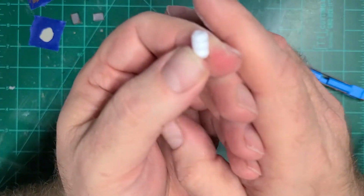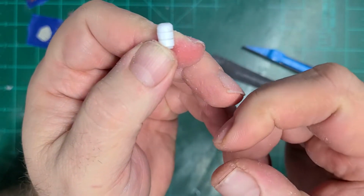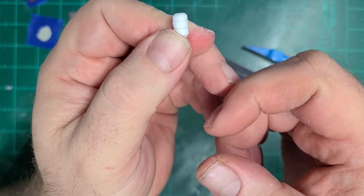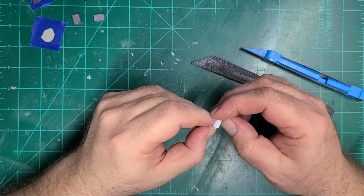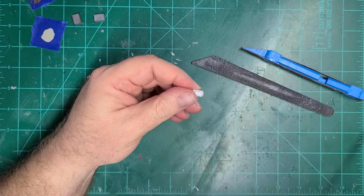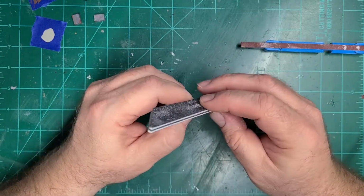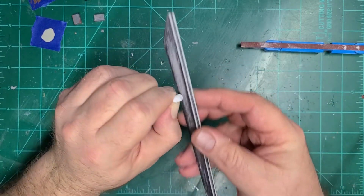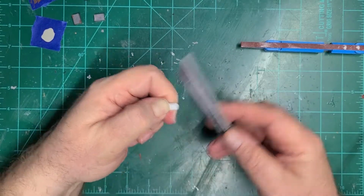So if this is the front, what do you think? Not bad, right? Question is, will it be a suitable stand-in for what we need? I think that we need to get the bottom to be about the same. So the bottom, I'm probably going to have to fill with putty.